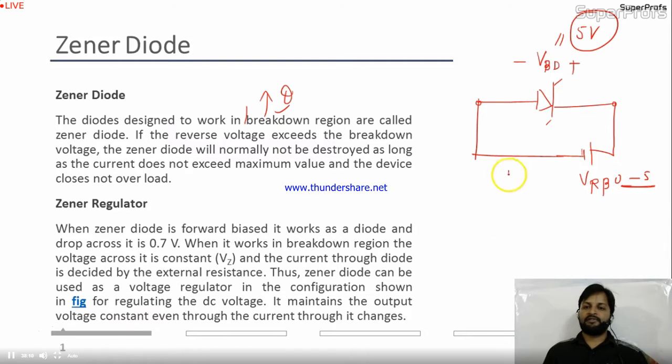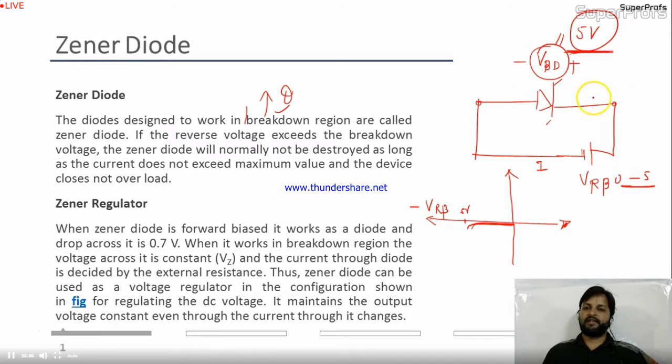Okay. So the situation is like this. In the graph, you are applying the negative reverse bias voltage. We are increasing it, and this is the current, the reverse current. And what I'm saying is your breakdown voltage is 5 volt. From this side, it will definitely be in the negative. So up to 5 volt, the Zener diode will not conduct, zero current. Why? Because the diode is in the reverse bias. In the reverse bias, the diode is not going to conduct because it is facing very high resistance. R is infinity, current is 0.